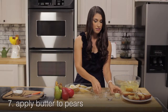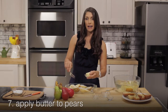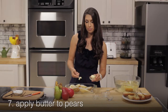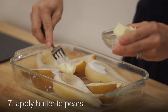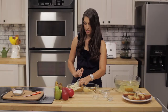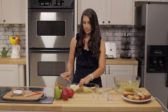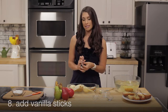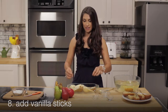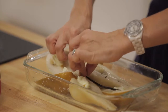Once you've got the sugar mix in there, take your fork and you can either dab each individual pear, or take a little piece of butter and put it right in the middle where the center of the pear is so it can melt evenly. Once all the butter is in, nestle the remaining vanilla sticks into your dessert — just stick them into some of the little crevices.